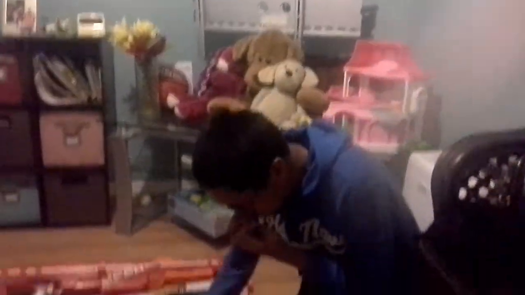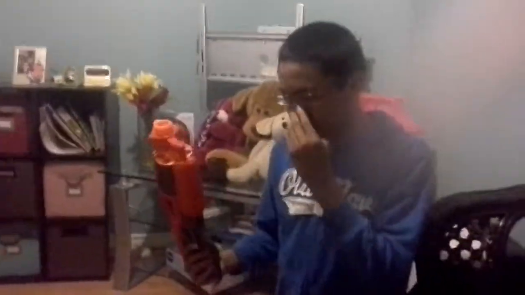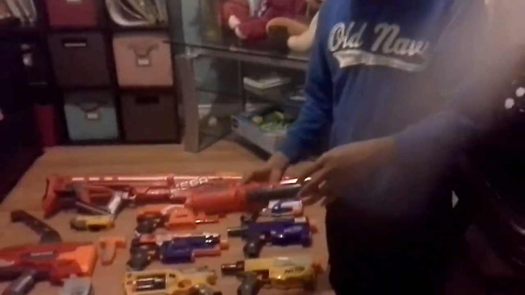Next up I have the Nerf Strongarm. Same as the Maverick, it's a great spinner. There's a button right here you press to open the barrel, put the bullets in, reload, shoot, and you get six bullets. It's red, my favorite color. Next is the Cyclone Shock. Same as the last two, it's a barrel gun. It carries up to 6 Mega bullets. Reload, shoot, it's pretty much like the last two I did.